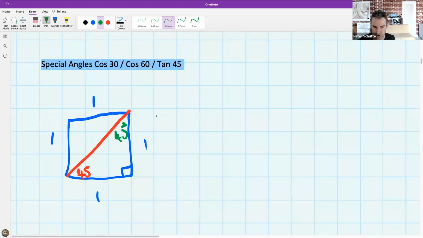Now, Faith, while I've got you, now that we've got the angles, I want to know what is the length of the hypotenuse, or how can I figure out the length of that diagonal? I don't know, sir. Okay, no problem at all. But I just wanted to ask the question. Thank you, Faith. Does anybody else have an idea that we could use to figure out the length of that diagonal?